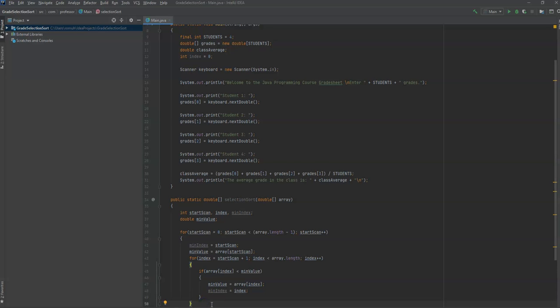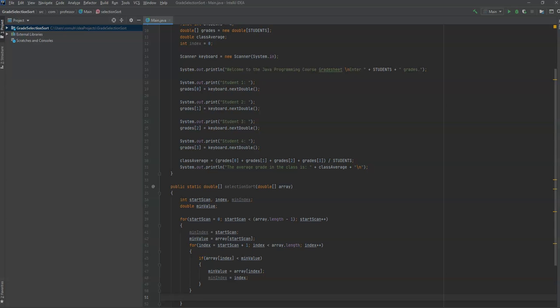And so that stores the location of where that minimum index value is. And so what we'll do down here inside of the outer for loop, we'll say array minIndex will be equal to array startScan.